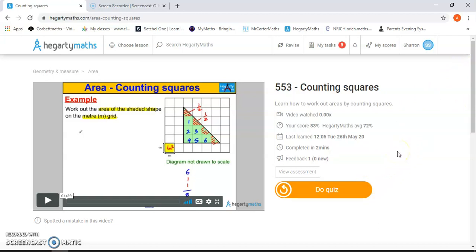Now, Hegarty Maths have set that up deliberately like that, to try and convince you to go back over as much work as possible. Now, if you feel you don't want to get 100%, 83% is a good score, I'll give you one little tip that some of my students have worked out. If you get a question wrong, make a little comment to your teacher and say to them you understand where you went wrong. And what I've done with my students is I've been really generous, filled in the right answer for them, and given them the mark for that question to help them get 100%. So it's just something you can think about trying.